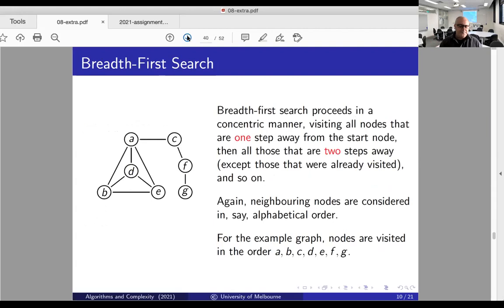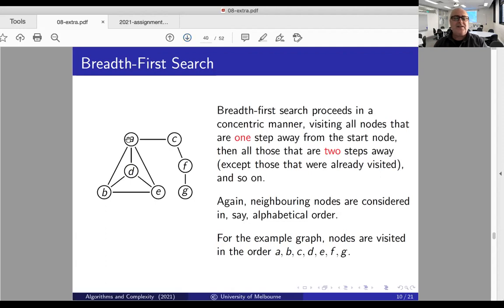Let's change direction now. Just like we did at the start of the class, we introduced breadth first search, then we did depth first search. Well, we've done the algorithm for depth first search, so now let's do the algorithm for breadth first search. We know how breadth first search works. We go to the nearest neighbor first, and we process all of the nearest neighbors that are one step away. Once we process them all, we go to 2 steps away. Again, we don't want to revisit nodes, so if we've already visited that node, we don't have to process it again. And so on. We keep using our rules about alphabetical order, so we always get the same answer.